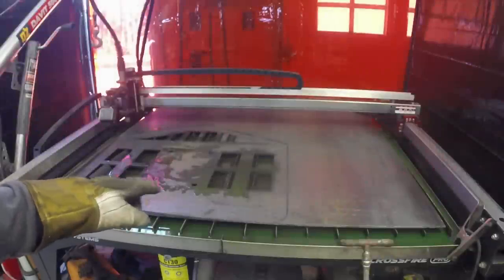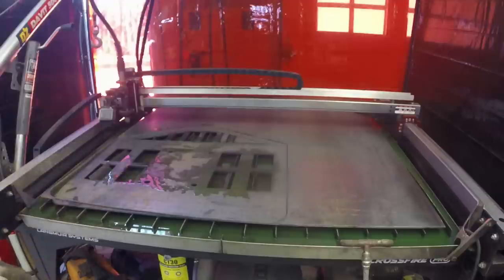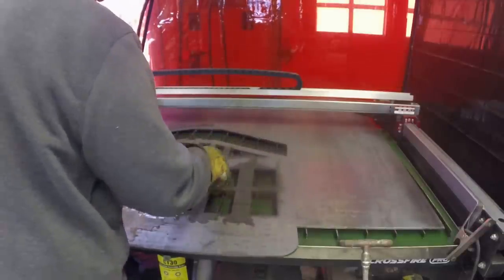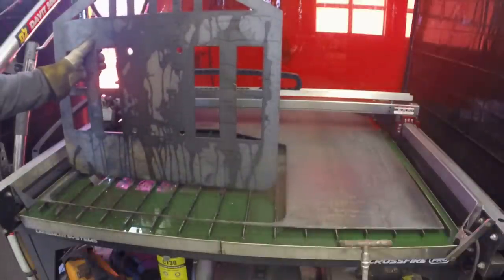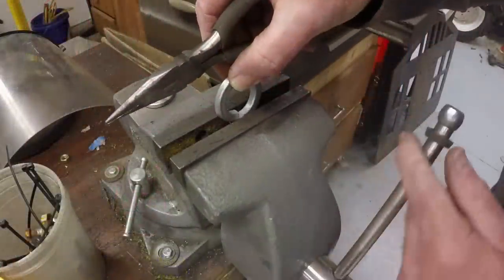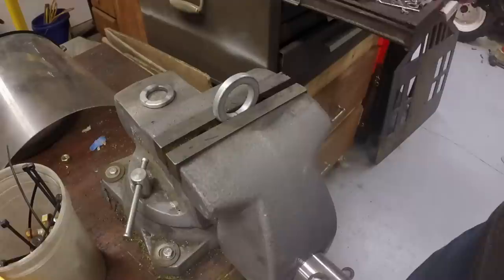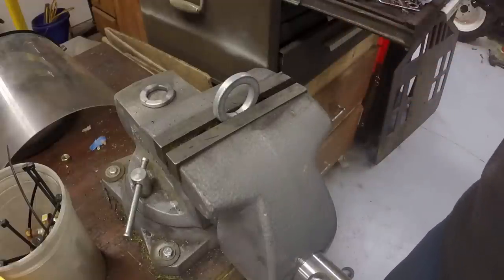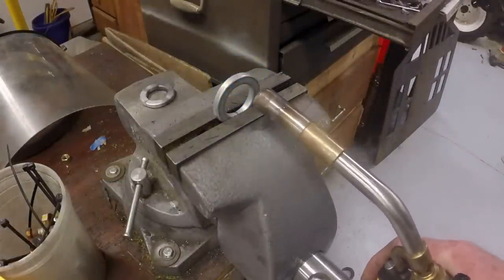I just finished cutting out what will be the back of the carriage. It'll hold the forks. This is a 1/4 inch hot roll plate. I need a couple spacers about 3/16 of an inch, and I have these lock washers, but I don't want them to be lock washers. I just want them to be spacers. So I'm going to take the spring out of them by heating them red hot and then letting them cool.